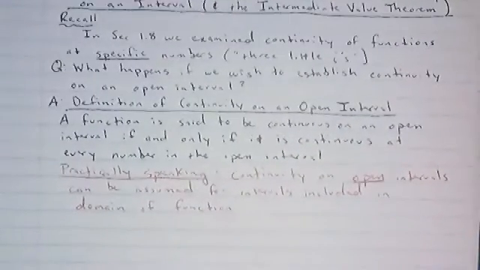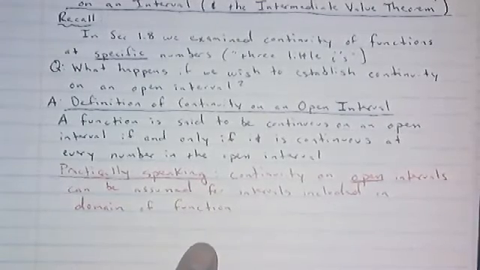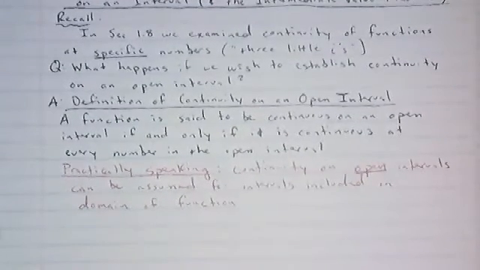And that's a little bit loose there because obviously we can have intervals that are part of the domain, but there might be some weird limits going on. But by and large, if we're talking about continuity on an interval, we're going to say something like, oh, it's a polynomial. It's continuous on that interval.